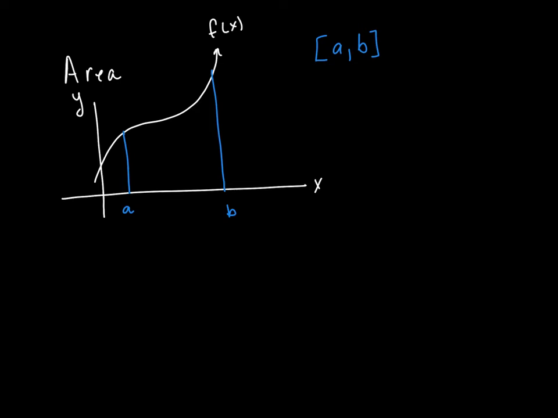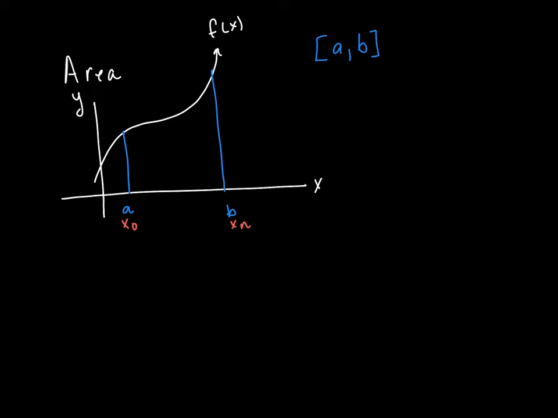So before we jump into the sigma notation and the limit definition of an integral, I want to take a brief review of what we did before, talking about just doing this in some numbers first. So a is x0, going all the way to b, which we're going to call xn.